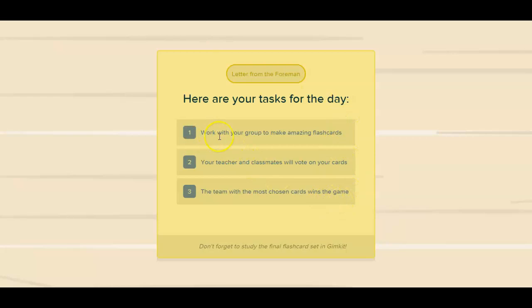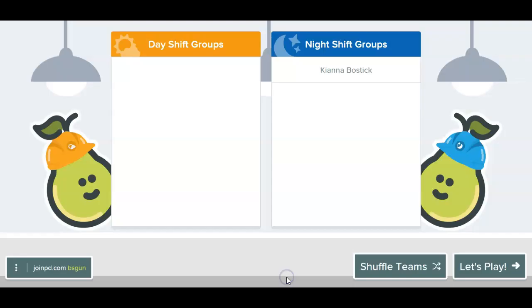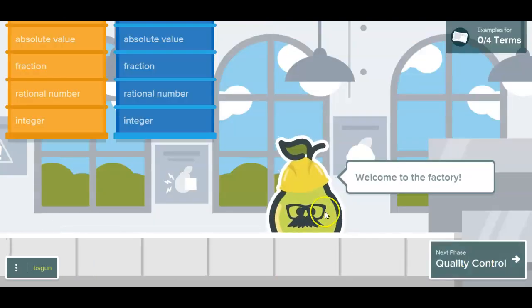So what you're going to do is you're going to put your students in groups, and they're going to really just try to make the best vocabulary cards that they can. And then as a whole class, you'll vote on if the cards are good or if you're not going to use them. And the team with the most chosen cards wins. And then after that, you can actually make a game kit out of it, and you can play a game and use it for study sessions and flashcards. So I really love that aspect as well. But again, it will split your kids up into 2 groups, so 2 different teams. You can shuffle teams if you want and whatnot.